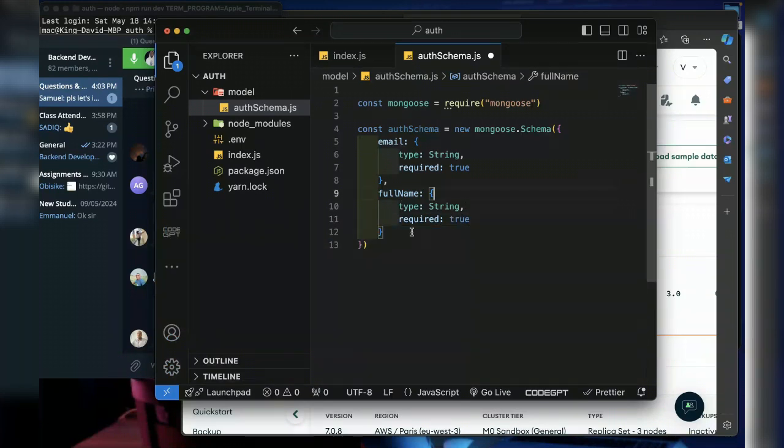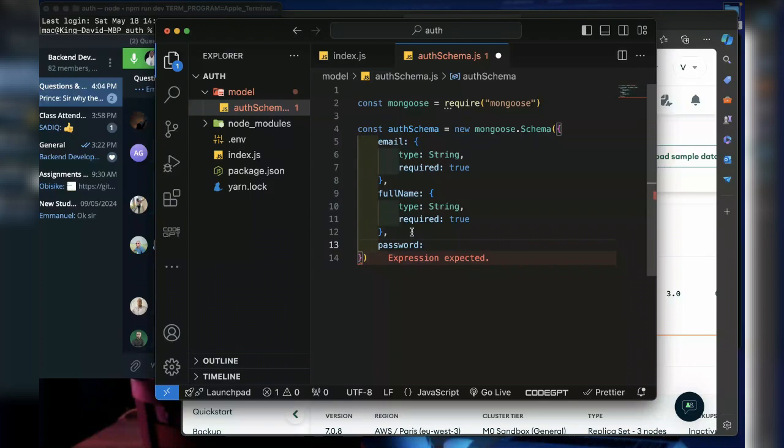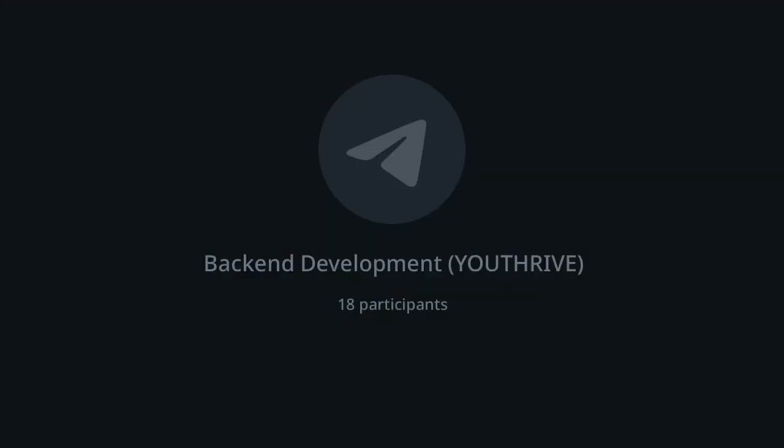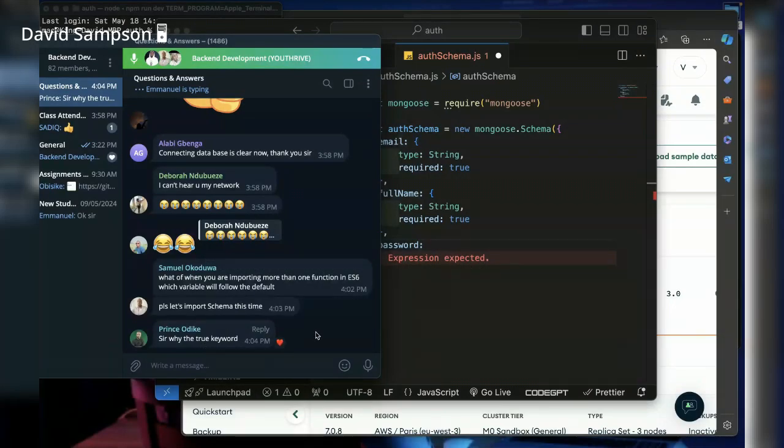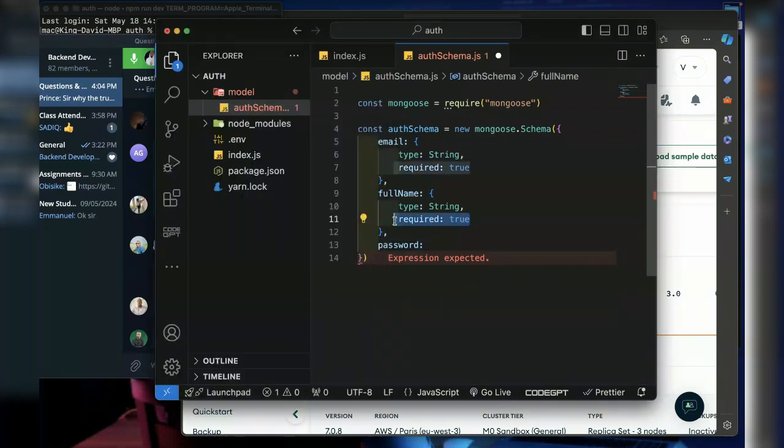Next, I'll take their password. Now, this is the same thing we've been doing in our project. So that is why I said authentication.